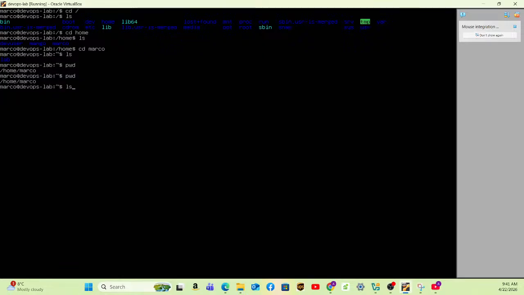Now if we want to do ls, you can do ls here, and that's gonna tell you what's inside the home Marco folder, and inside we have lab. Let's go and go inside the lab. You can just do L and then tab, it's gonna autocomplete. This is what we learned before. So now we are inside the lab.